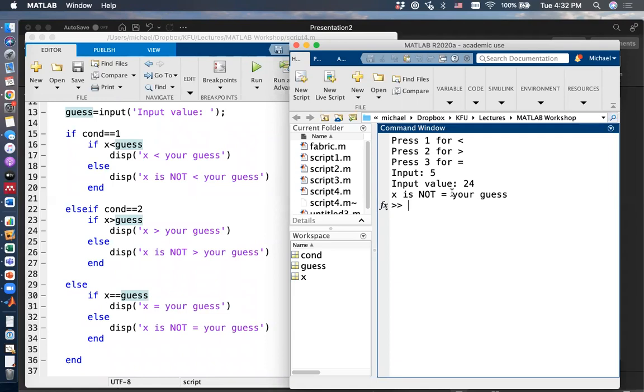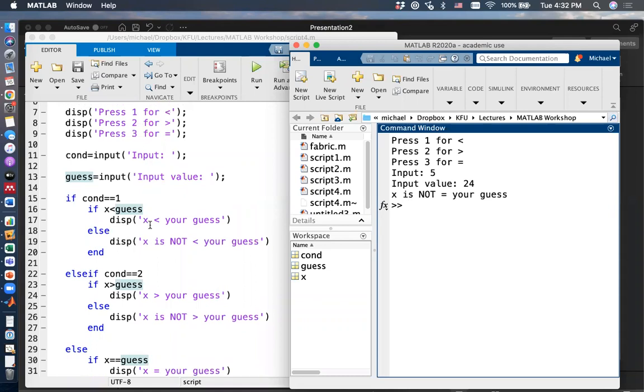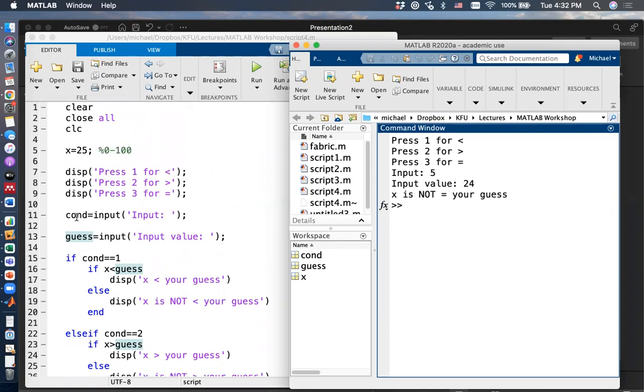The input value goes equal input. So you're saying change what again? Goes equal input. Right here?